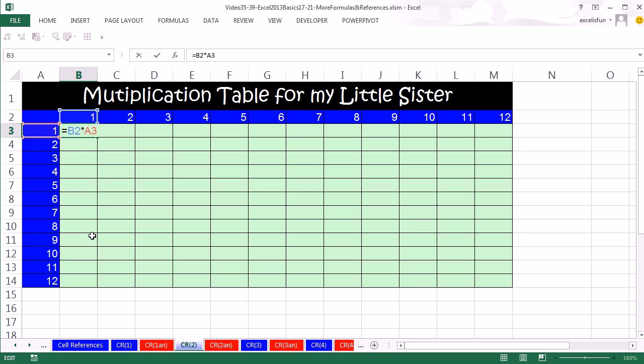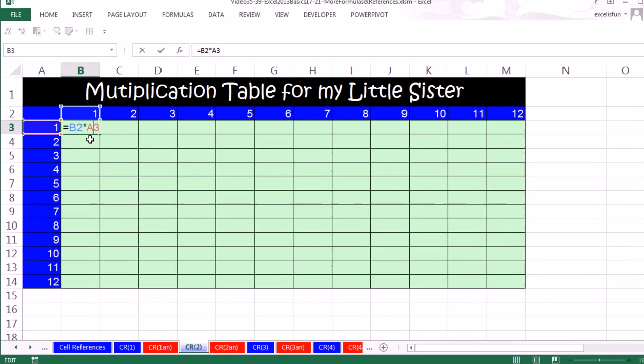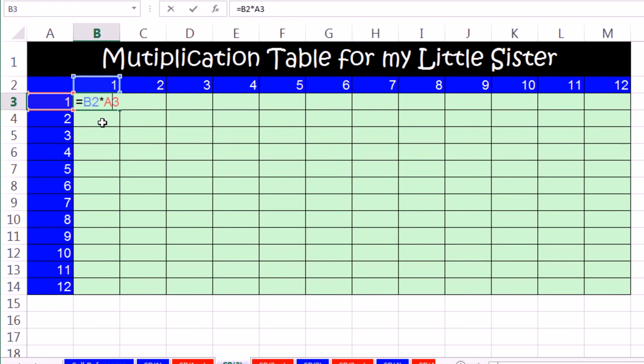It involves always asking 2 questions of each cell reference. Now we have 2 cell references, so we're going to have to figure out what to do with both of them. Is the cell reference going to be relative? Is it going to be absolute? Is it going to be mixed with just the row reference locked, or mixed with just the column reference locked? So I'm going to start with B2. This is the 2 question method.